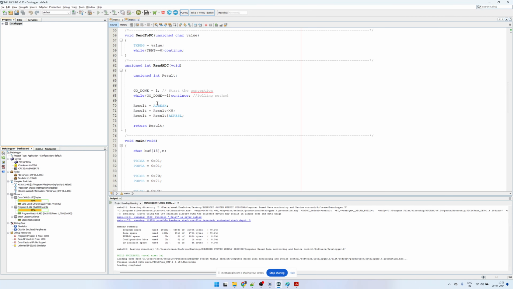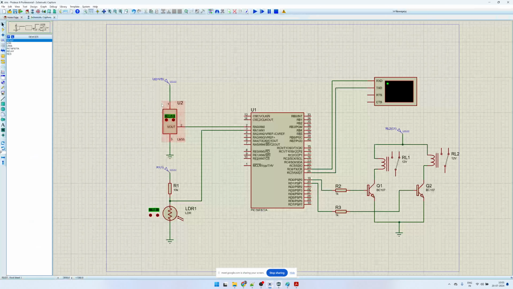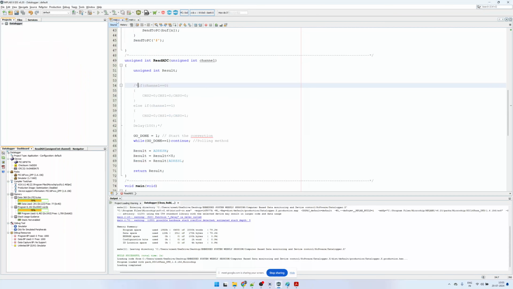Okay, we missed something. Go slash done. Start conversion.